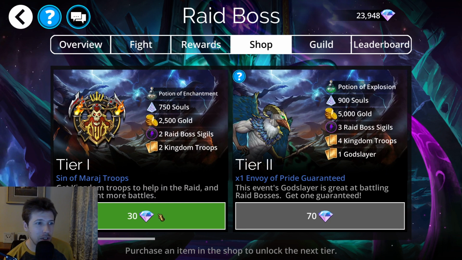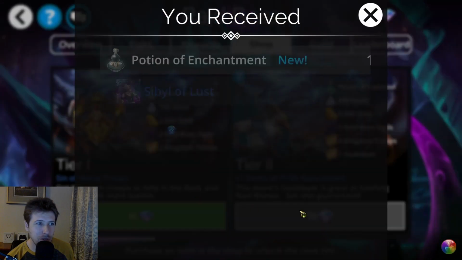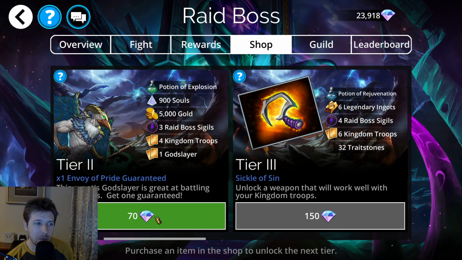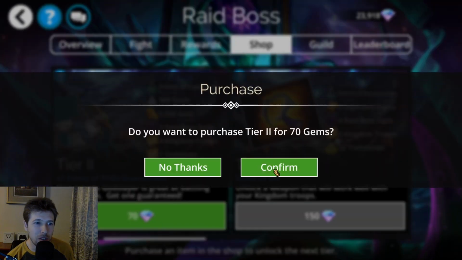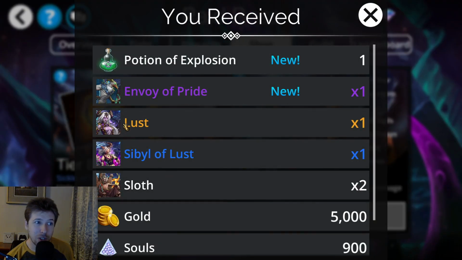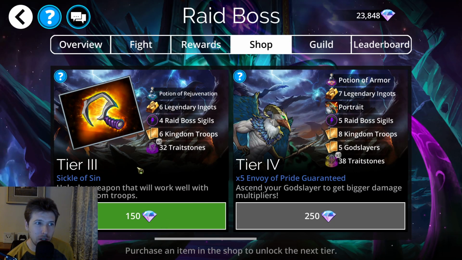So let's go ahead and buy our shop stuff here. And you do have a chance buying these things here in the shop to get a legendary or mythic troop. Like that, I just got Lust, which is a legendary troop. So you do have a chance of spending some gems here on these and getting some of those troops.